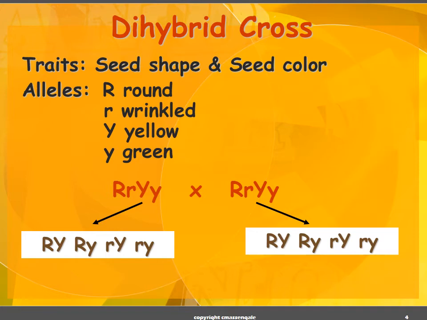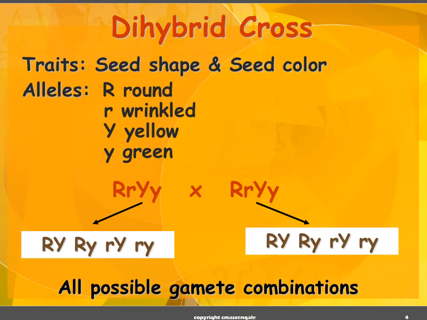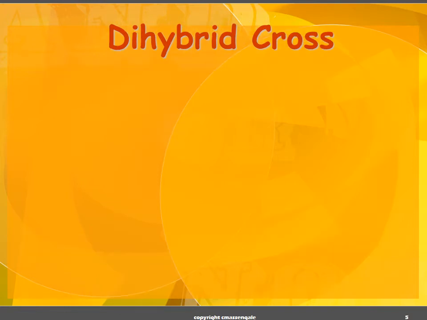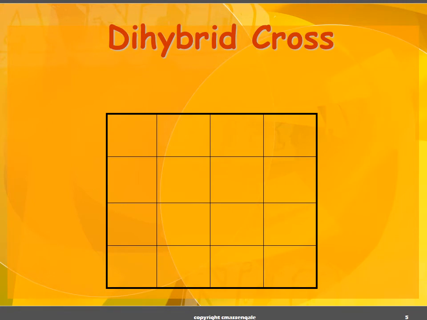Then you can do your cross, which is the typical Punnett square. But the Punnett square, remember, needs to be done on the gametes, because these traits come from each parent, right? So these are all possible gamete combinations. And now we're going to do our Punnett square. Right, so there it is. On the gametes, remember it has to be on the gametes, and there we have for the one parent, and there we have for the second parent. Cool, right.